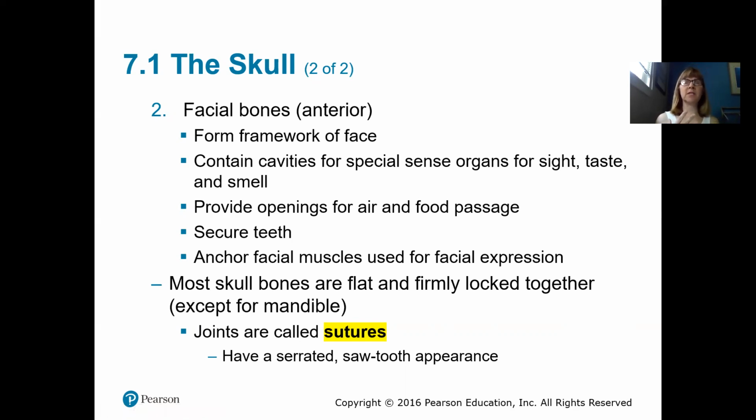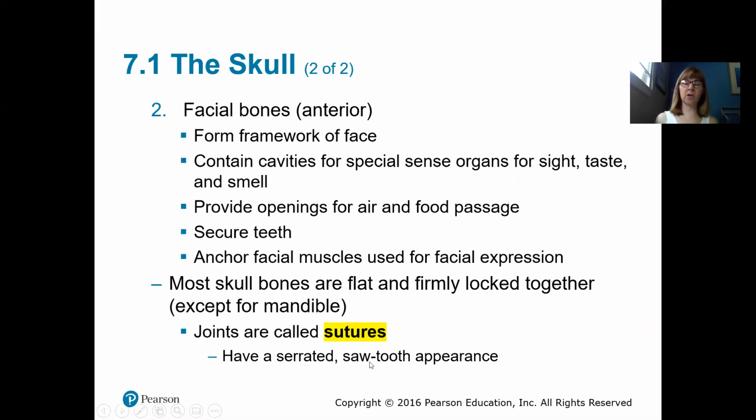Your skeletal muscles in your face are a lot more complex, and the bones within your head are a lot more complex compared to the rest of your body. Most of the bones in your head are flat. Remember we talked about the different types of bones, your flat, your long and short bones, etc. So most of those within the skull are flat bones, and they lock together using those sutures.